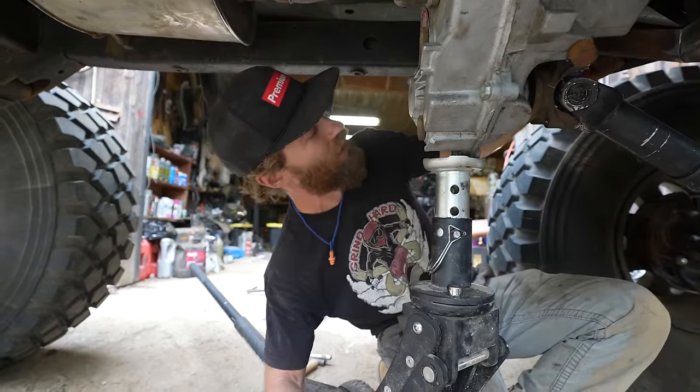You want to see if you can get this bolt in there? Yeah. Is that enough? Oh no, the bumper's in the way.